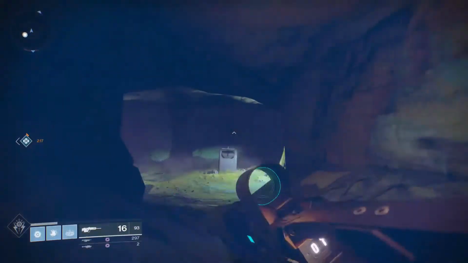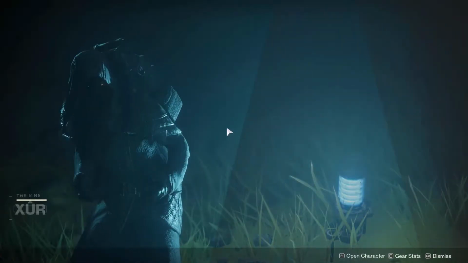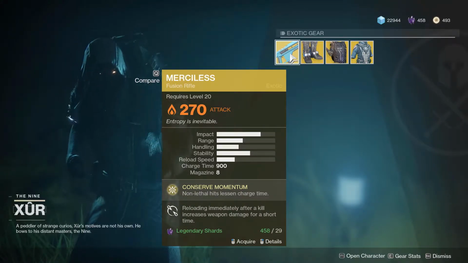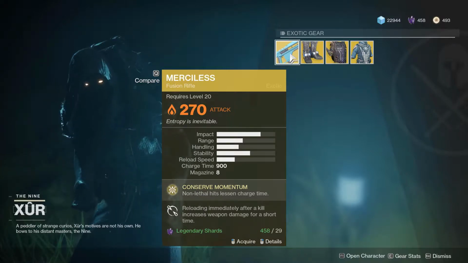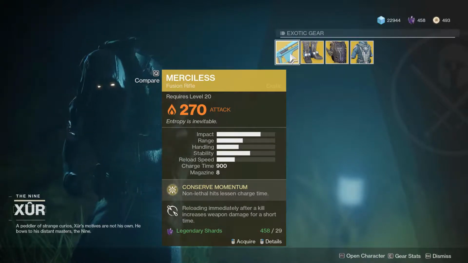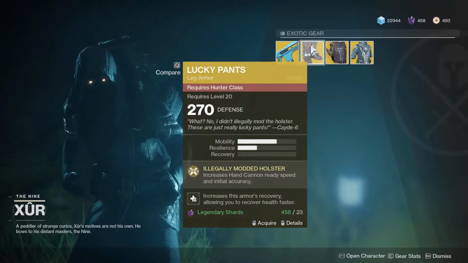Now, what does Zur have for us this week? I haven't actually checked, so this is a live reaction as much as it is a recording. He has for us Merciless. Yes. Of all the weapons I've been getting, this one has been one of the ones I've wanted the most, and I have not gotten it from any of my exotics. It's literally one of 3 I haven't gotten. Skyburner's Oath, and I forget which is the third one. But I'm happy just for having Merciless. I already can tell. Okay, then you get the Lucky Pants.